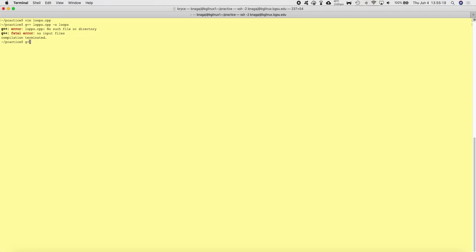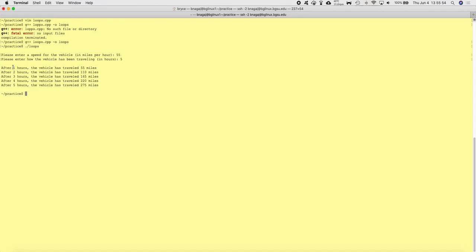Oh, it looks like I spelled it wrong. Loops instead. Alright, we're going to go ahead and run this. Okay, we were prompted with please enter a speed for the vehicle in miles per hour. Let's say traveling 55 miles per hour. And enter how many hours the vehicle has been traveling. Let's say we've been traveling for 5 hours.